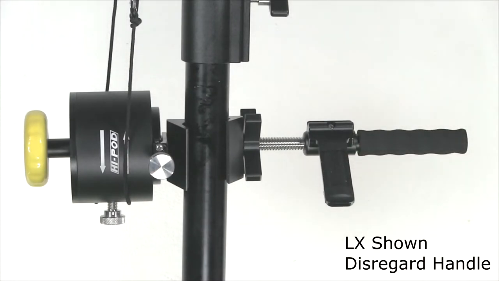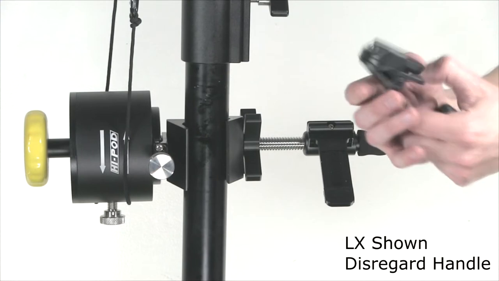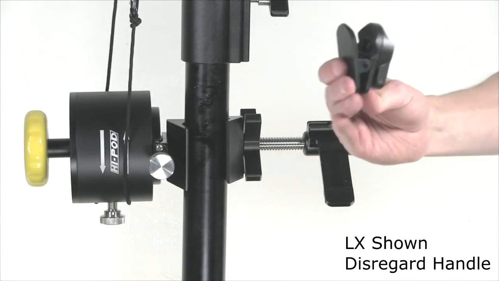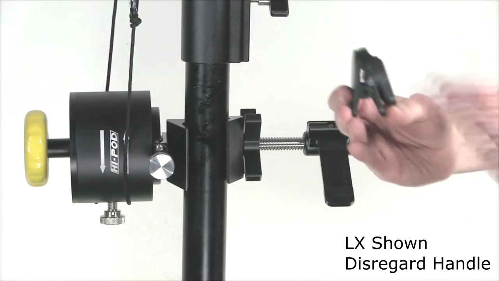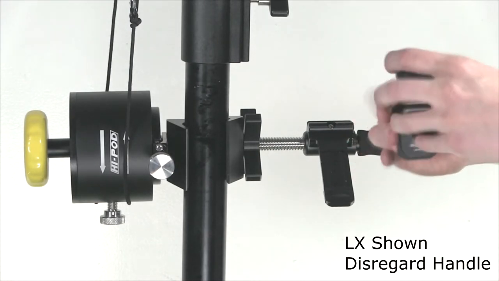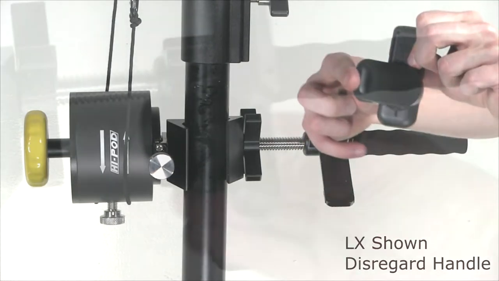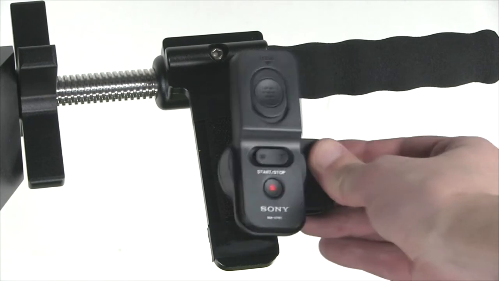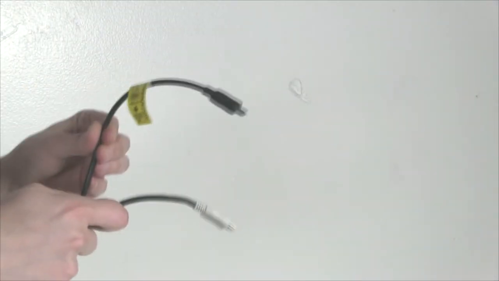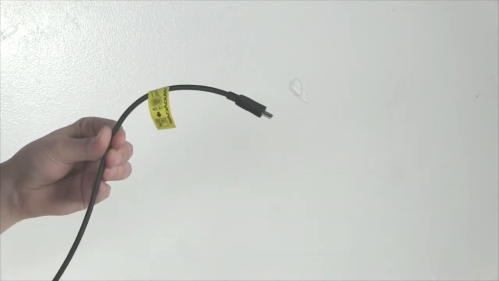Now, for those of you using the black Sony remote, this is your setup. Go into your case and find this black plastic cradle. This is what you're going to slide the remote into. You see it has a clip in the back. This is going to attach to that plate that juts out of the handle. Slide the remote in, turn that clip sideways, and then attach it to the handle itself. You can see a close-up of that connection here. To connect the remote to the camera, the process is much simpler. There's only one cable. You can see it here. The black end goes into the camera, and the white end goes into the remote. Do not reverse this, as if you do, it's not going to work.